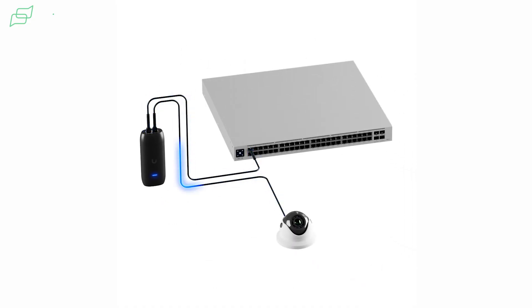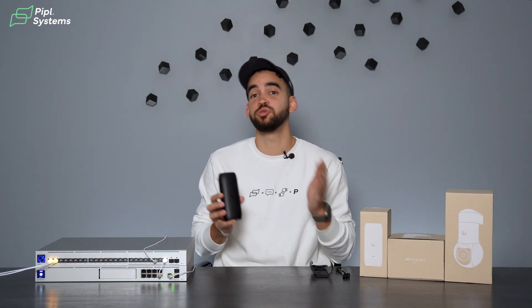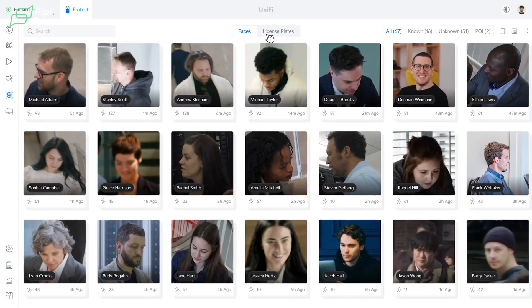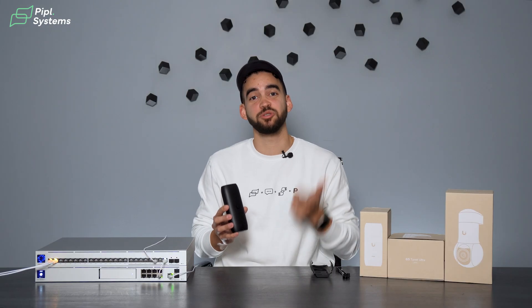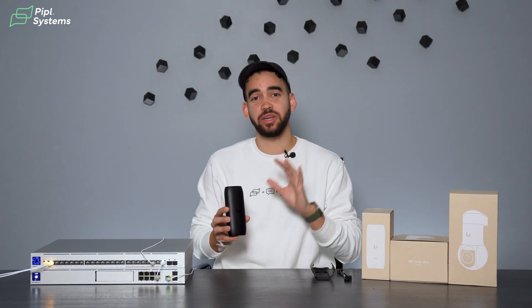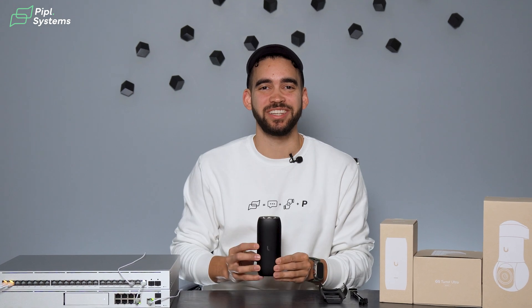We're lucky enough to get our hands on the AI Port from Ubiquiti. This is their new addition to UniFi Protect, and honestly, this device is kind of a game changer. If you were on the fence about changing to UniFi Protect because you use third-party devices, this might just be the device that makes you cross that fence. And if you're already using UniFi, you'll be able to upgrade your discontinued cameras and your current cameras with AI using this. There's a lot of features to uncover in this video — some not yet released — and we'll show how you can use it in your projects.